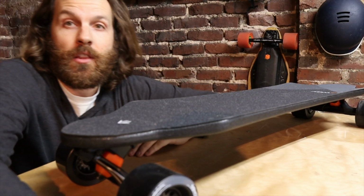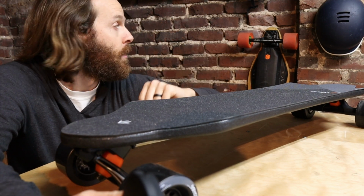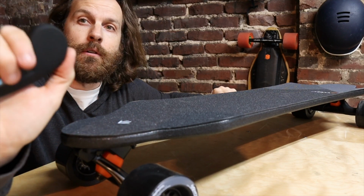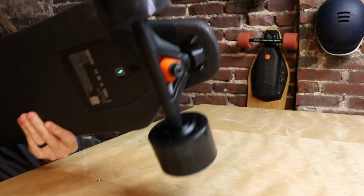So now the board's ready to go. I don't have to do anything else. On the Boosted board that I have, a V2, you have to turn on the board manually and then turn the controller on. So that's kind of a nice feature. So now, let's see what it sounds like.